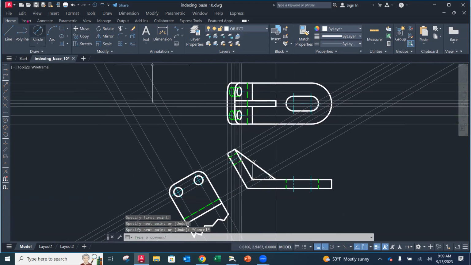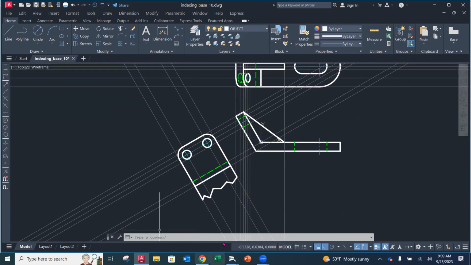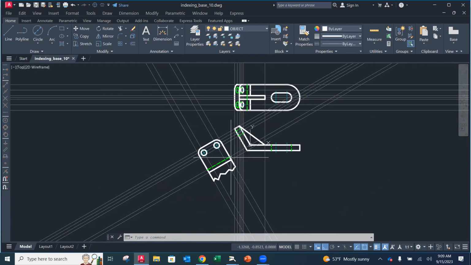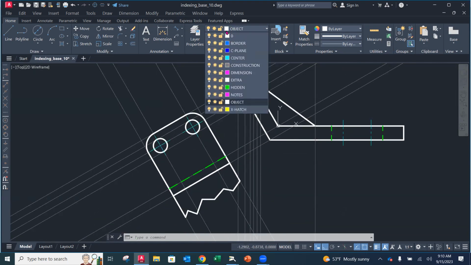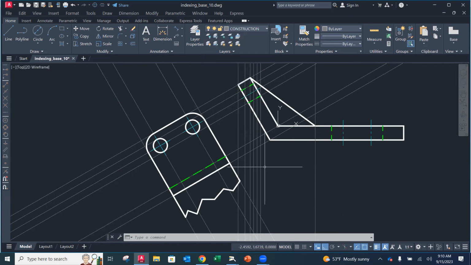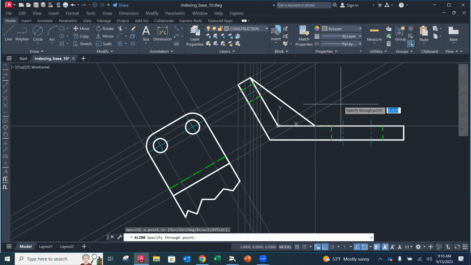There we go. Quick save. I don't want to lose what I got. And then I need to put it back into my auxiliary view, right? I need to show it in here. So in this case, we are going to put our construction line back on because I need to know where it ends in this view. So I'm going to go bless you here. I'm going to go that line right there. And I have ortho on right now.